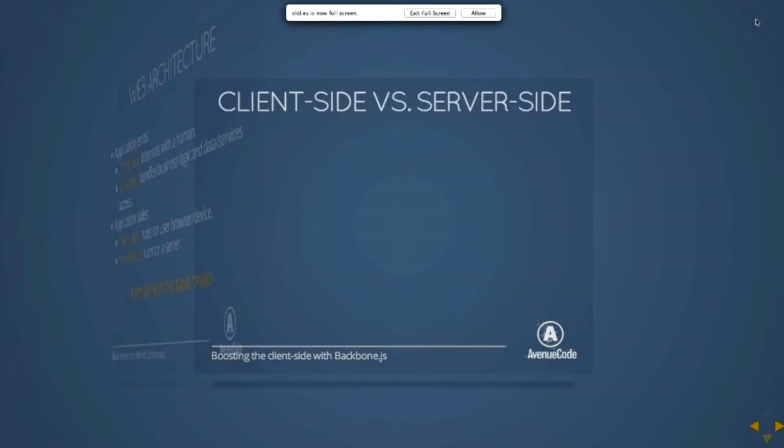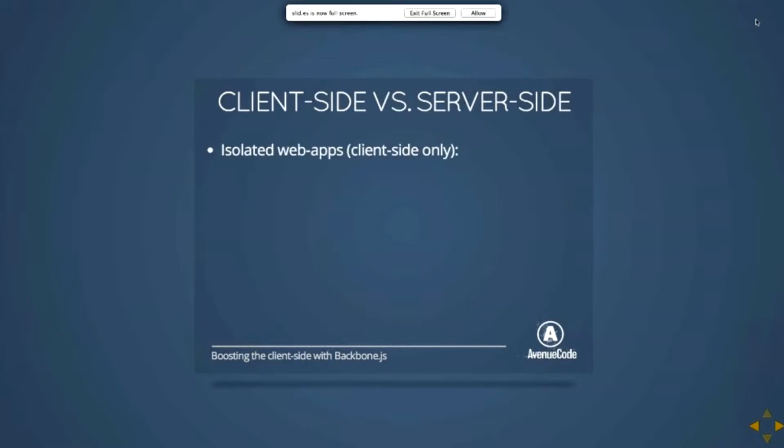so client side versus server side. Let's consider 4 kinds of applications to make it easier. Isolated web apps. Let's suppose we have applications only in the client side, which means if you have a browser, it's an application that runs completely inside your browser. Or if you have a mobile device, a mobile phone, it's an application that runs on your phone.